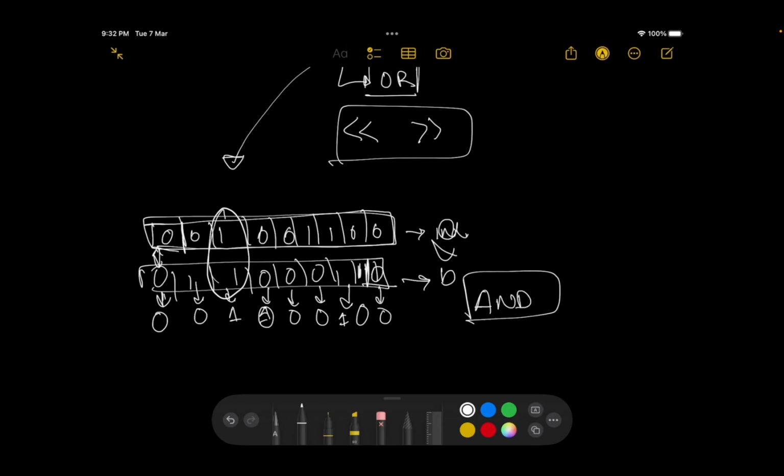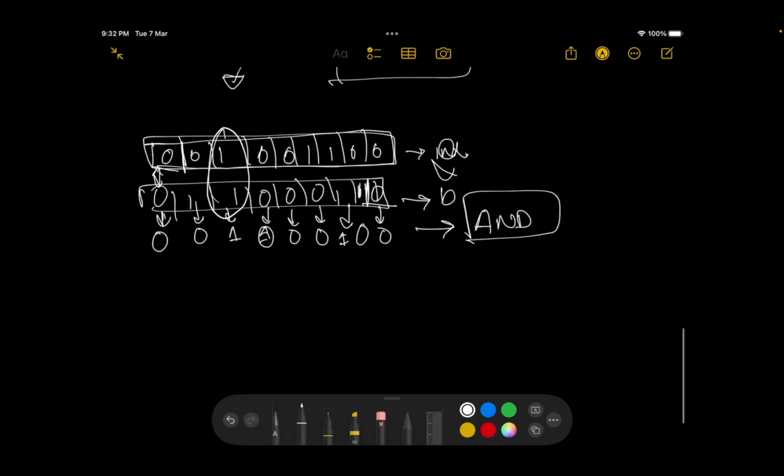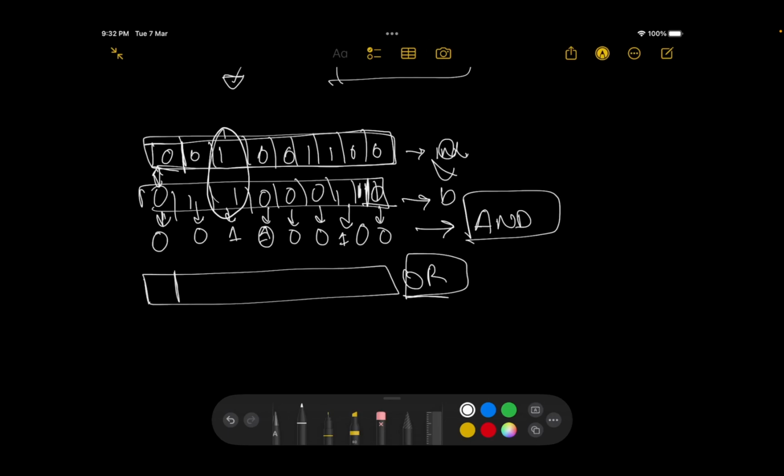I'm just trying to speed it up so that I don't waste a lot of time, but I also wanted to give you a basic introduction. And what about the OR operation? There's another operation known as OR. What it does is it ORs up the values. By that I mean that even if one of the bits is set, it would be set in the final answer.